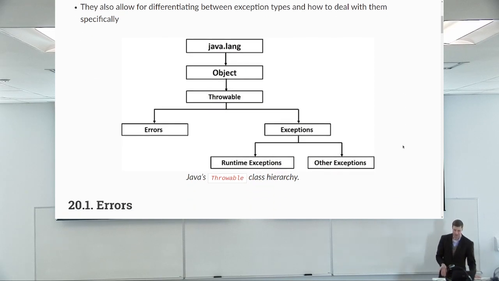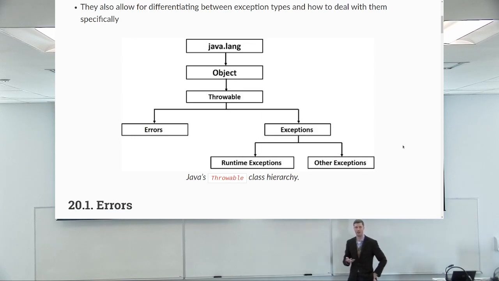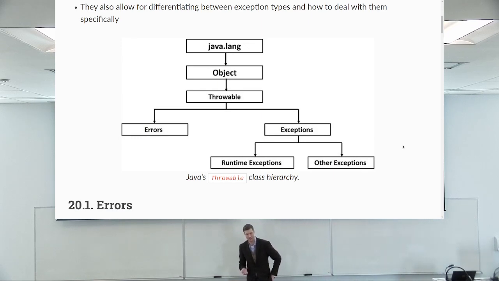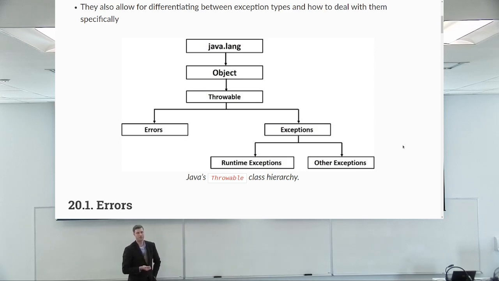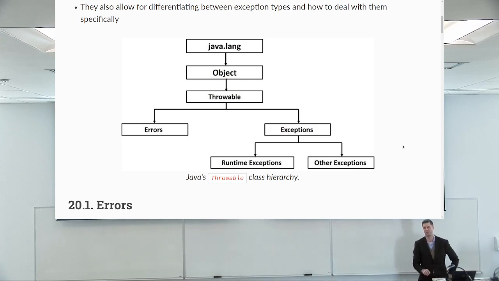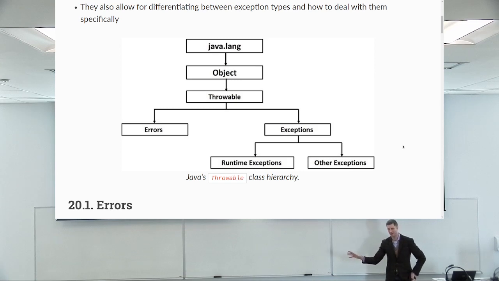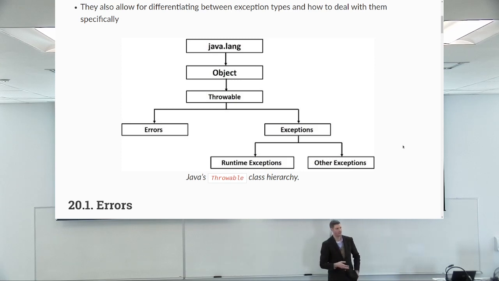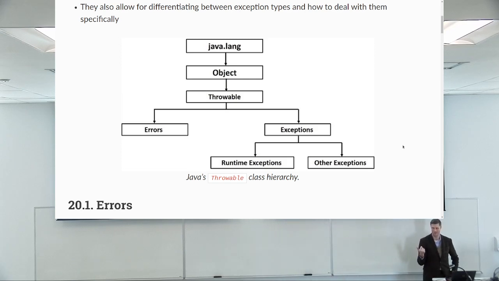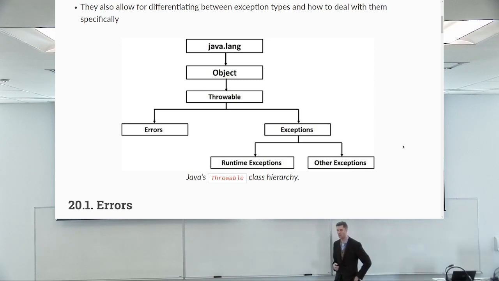And exceptions do exist in the Java class hierarchy. They are all a subtype of object. And under the object, there's a subtype called throwable. And under that, you have errors and exceptions. Errors are things we're not going to really worry about because errors are catastrophic problems that you had nothing to do with. If you ever see your code throw an error, something really bad has happened. Something's wrong with your computer. It's not Java, it's not you, something funny happened.